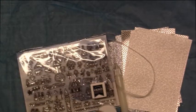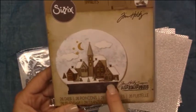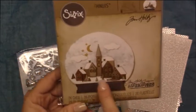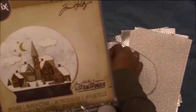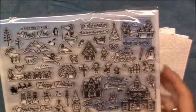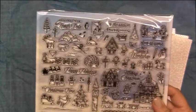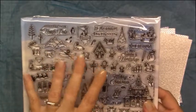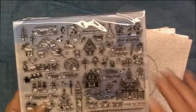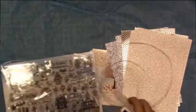Also, I just recently purchased the Tim Holtz Alterations snow globe die set with another snow globe. So creating a small image like this — this is basically what it's intended for — is to make little scenes. That's what I'm going to use it for mostly: doing little scenes and making them into like a snow globe. I also have the Lawn Fawn snow globe shaker — it was like a huge set with shaker add-ons. That's another snow globe kit that I have that I'll probably be using.